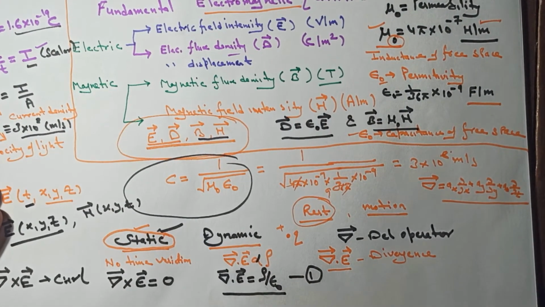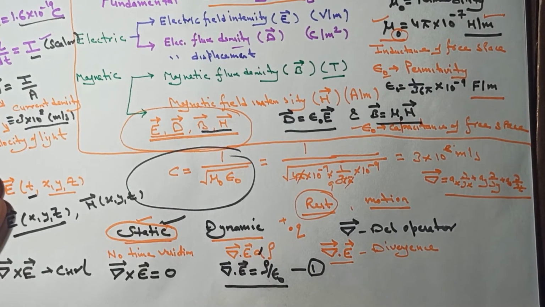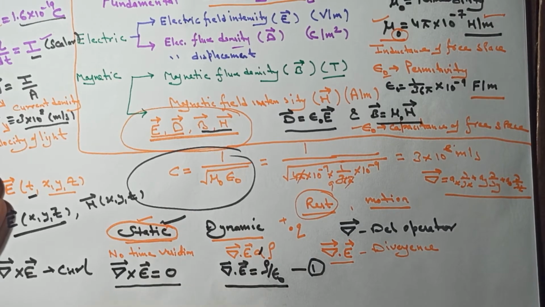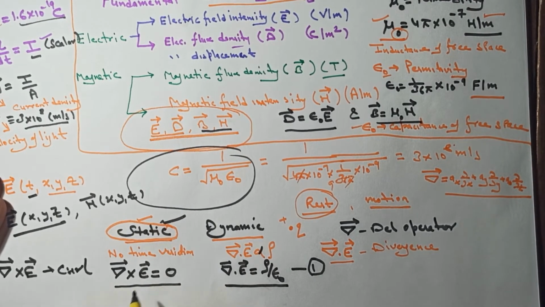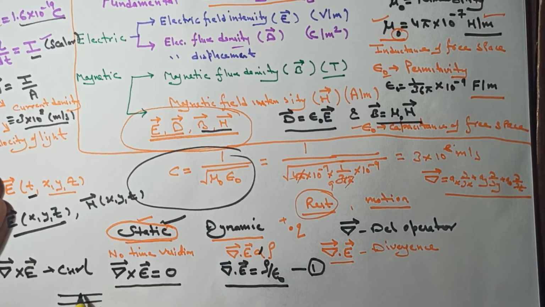Let us move it upward slightly. Curl signifies that the electric field will not produce the circulation effect. Now if this is the electric field, and you put a charge here, this is the static electric field. I am not talking about the dynamic one.